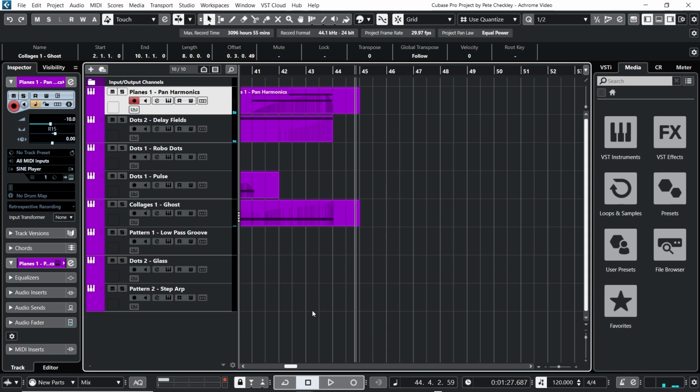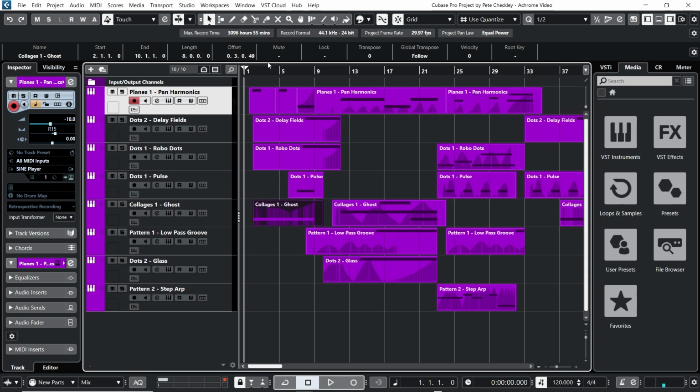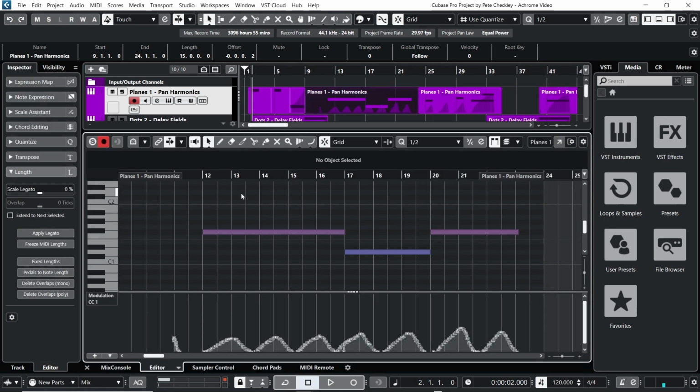And then the pan harmonics sweeping in. Yeah, so really simple composition, and I don't need to go into the MIDI too much. It's just playing through.